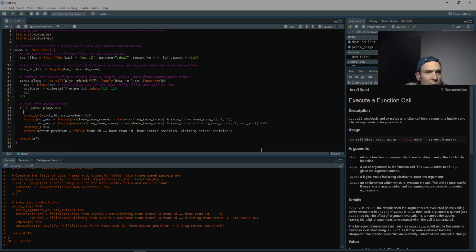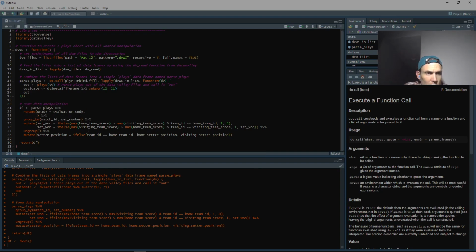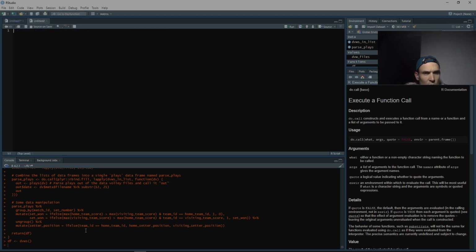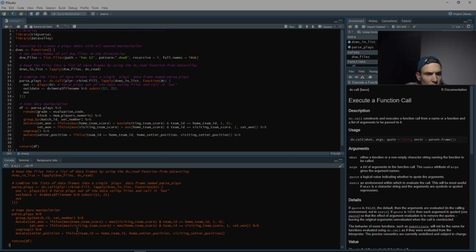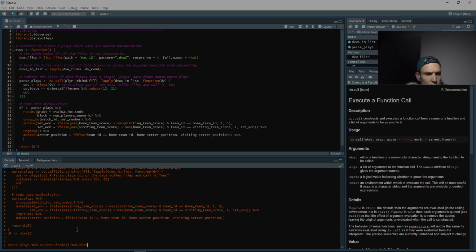And actually, while we're at it, I'm going to rename grade equals evaluation code. And actually, when I do renames, I do like to do it that way. Block equals, oh man, what is it called? That. And actually, you can take off columns too. Oh geez, stop that. Parse plays.